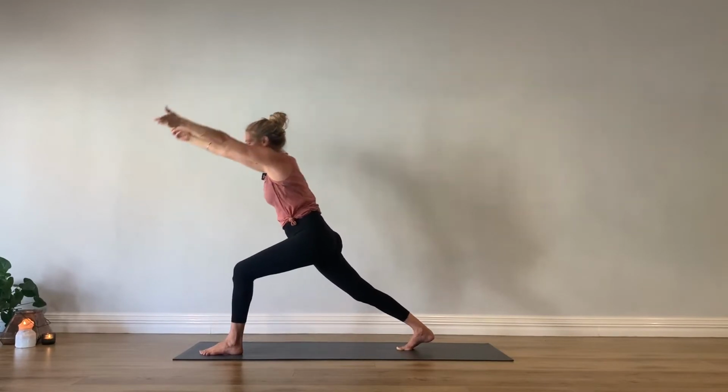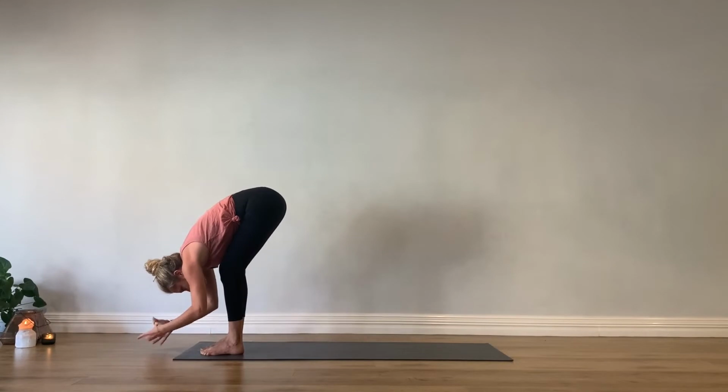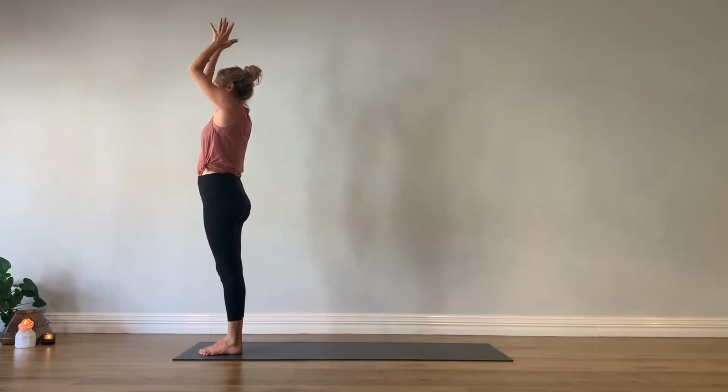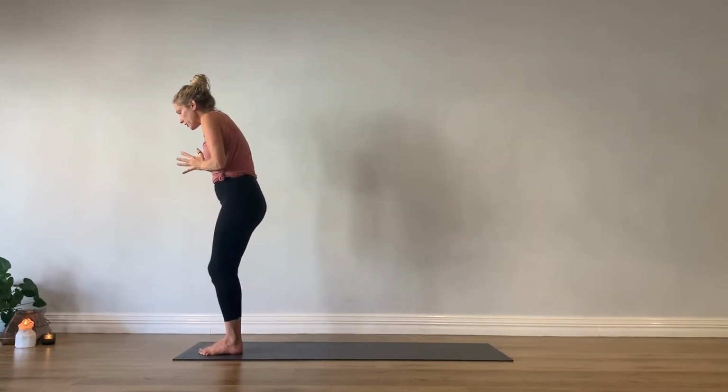Breath out, step and fold, top of the mat, let it go. All the way to stand, reach on high. Exhale simply, palms to prayer. Left knee to chest, bring it up.